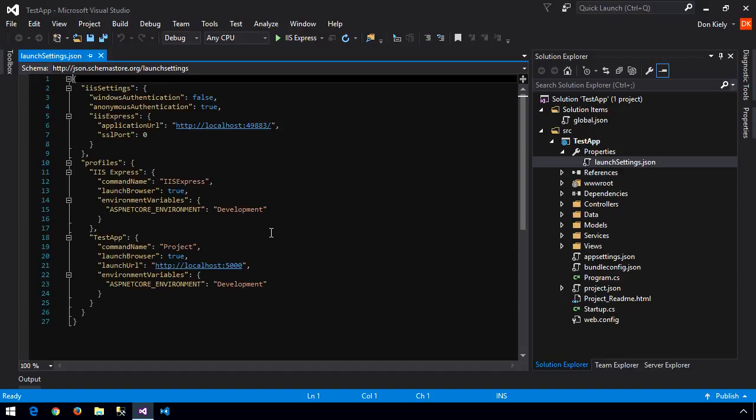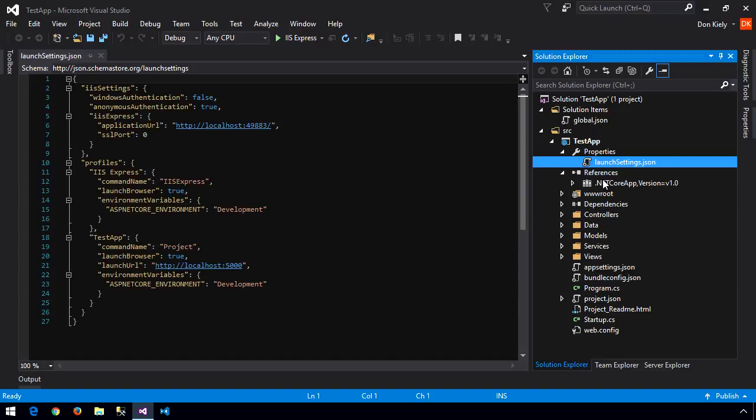And that'll become relevant a little bit later, because what's really nice is that you can actually include code very easily and simply, even easier than in older versions of .NET and Visual Studio, in order to be able to test the environment to see if you're in a development or production environment, and then execute different code. And that can be a really handy technique to do. Something that you could do in older versions, but it was a little bit more involved and trickier. Okay, so we have the launch settings there.